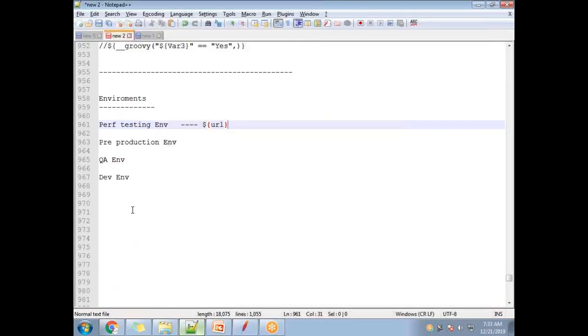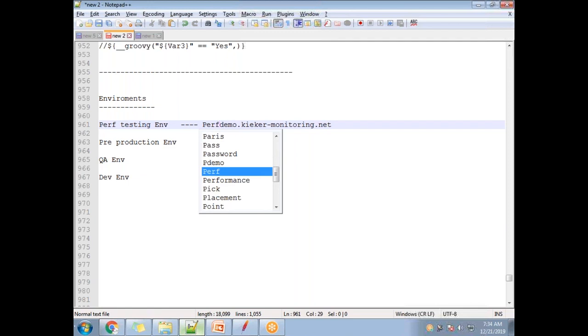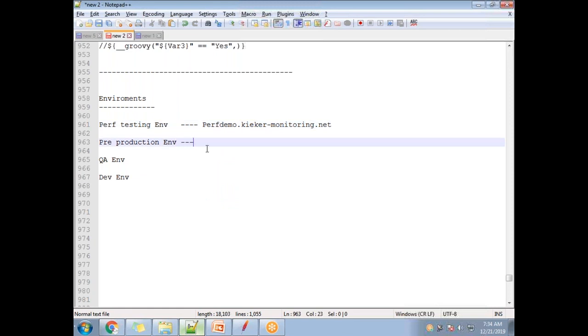If it was a performance testing environment, maybe the server name could be perfdemo.kicker-monitoring.net. If it was pre-production, the URL could be something like pprod demo kicker monitoring.net.